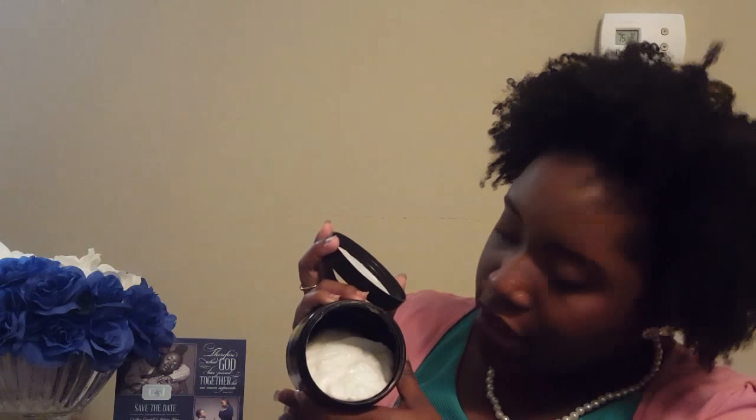And then the buttercream, you know, it's really, really nice. Wow, I didn't know I'd use that much. It's almost gone, but it's really, really good. It's so whippy, like an aloe whip butter gel or something. It reminds me of the Camille Rose aloe whip butter gel. That's how it looks, it's so movable. Can you guys see that? But it's really, really good. It smells good.